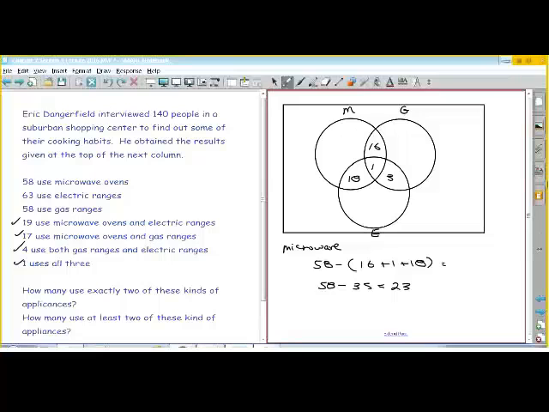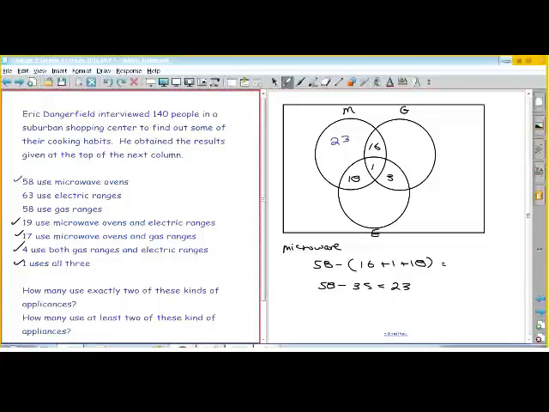So that comes out to be 23. So the answer here is 23. You can always double check by adding them back together, see if you get that. Let's try it out. 23, 39, 40, 50, 58. Okay, so that worked out. Okay, so go ahead and see if you can calculate what the other 2 numbers should be.